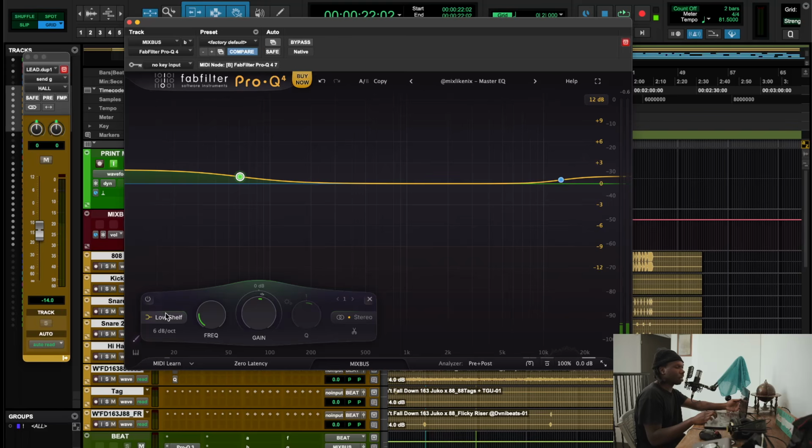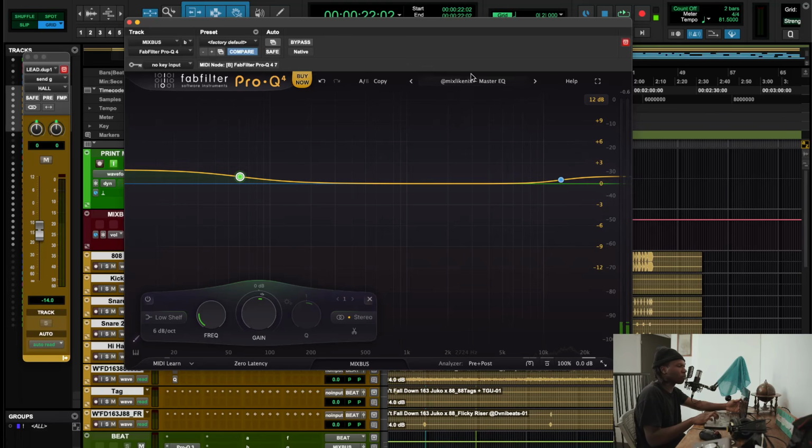Okay, so then now you have low shelf. Pretty much low shelf is like the booty. You know, this is the shape of the butt. You can have different shapes when it comes to EQ. Low shelf is just gonna boost up everything. Just know a low shelf boosts everything from this and below, and a high shelf boosts everything from this and above, just to keep it simple and direct.